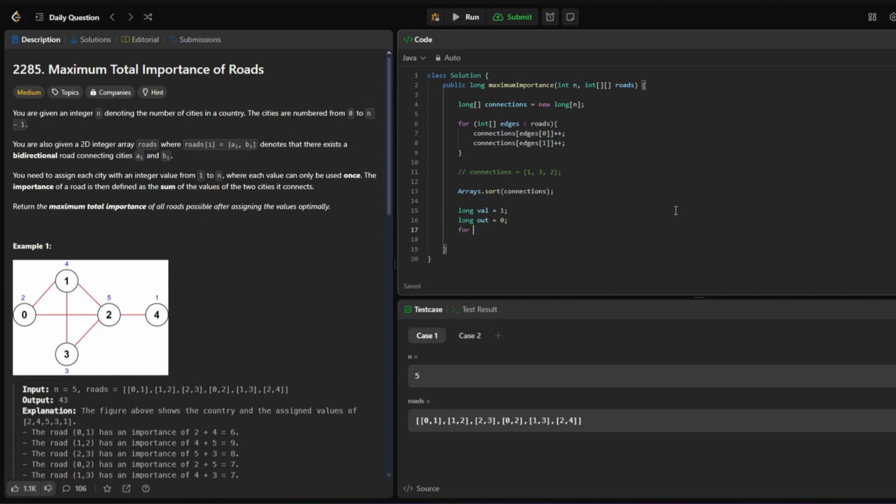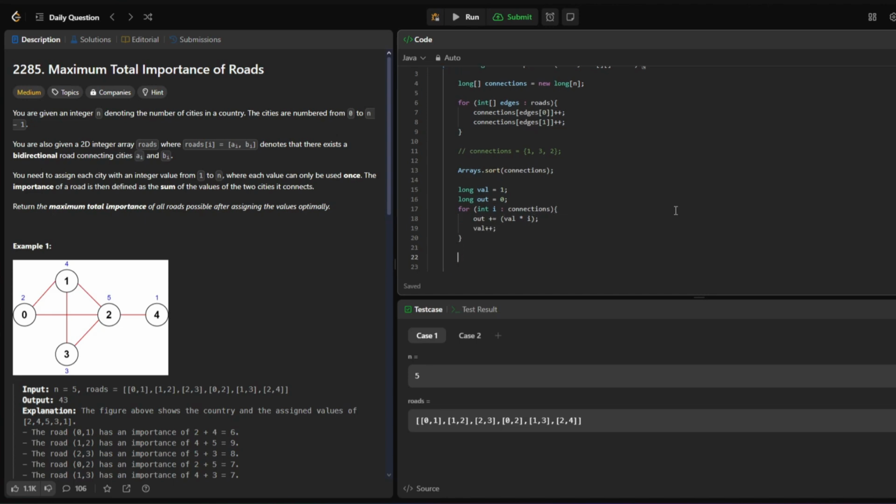So for int i in connections, our output is going to be plus equals our value times our i. And then we're going to increment our value by 1, and then we can return our output.